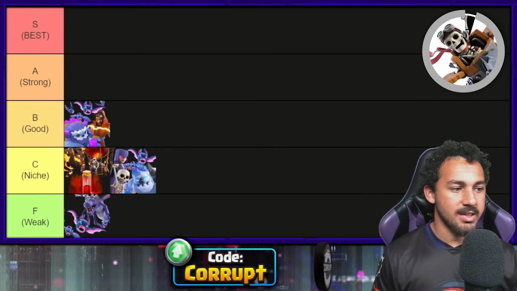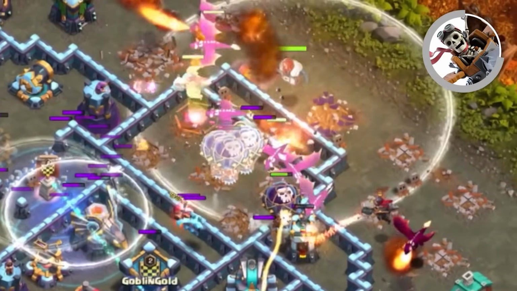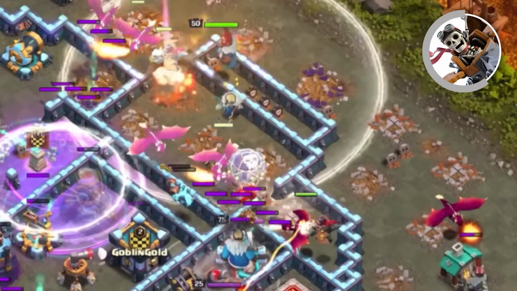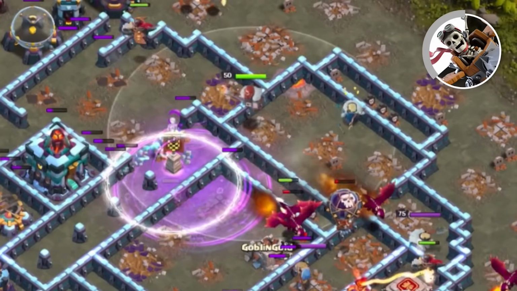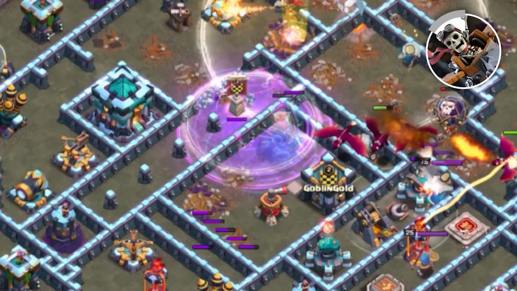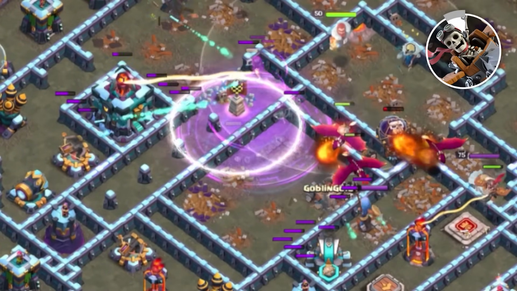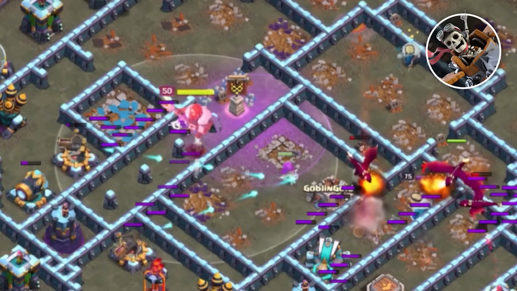Also within the B tier is the Super Archer Blimp Hydra. This Hydra army is a very easy attack to perform, but can be very inconsistent at times depending on the value that you get. As long as you can get value from your blimp, more often than not, it's going to be an easy 3-star option, especially if the back end is easy for your heroes to work through.